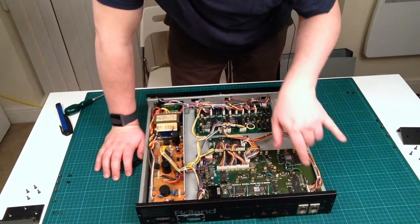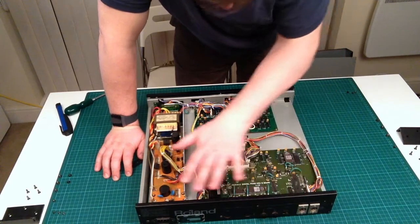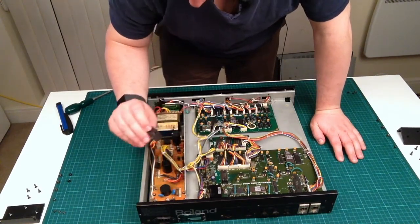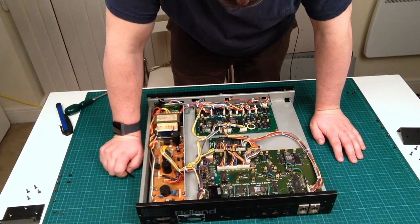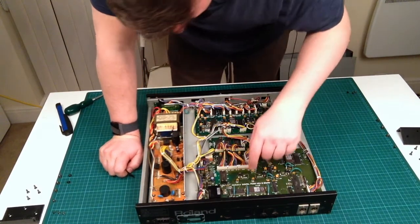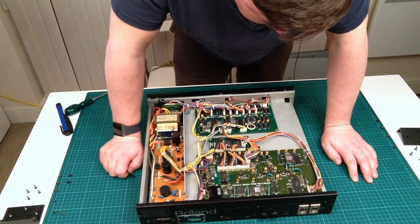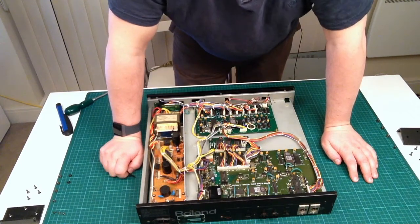As you can see, all the dust has now disappeared from this board here, which was dusty. This one wasn't, it's fine. But for the life of me, I have not got a clue where this piece has come from. There's nothing obvious, I should say, where this would have come from. What is really interesting is the size of these jumper cables. They are a fairly chunky base. Anyway, I'm going to put it back together now.